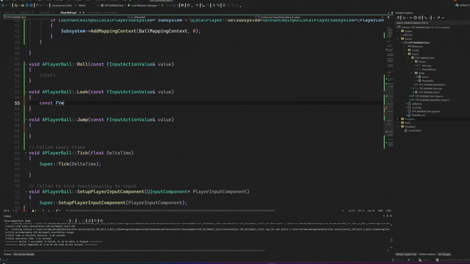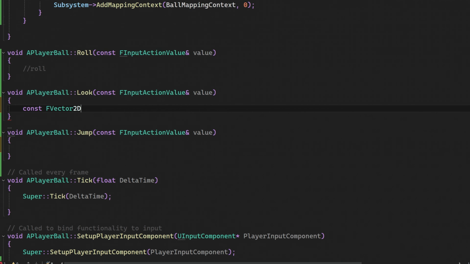Const FVector2D. This is saying make a vector. FVector2D is a special Unreal struct that holds X, Y values. It's 2D, so it only holds X and Y. So const FVector2D, and we'll call this LookVector.